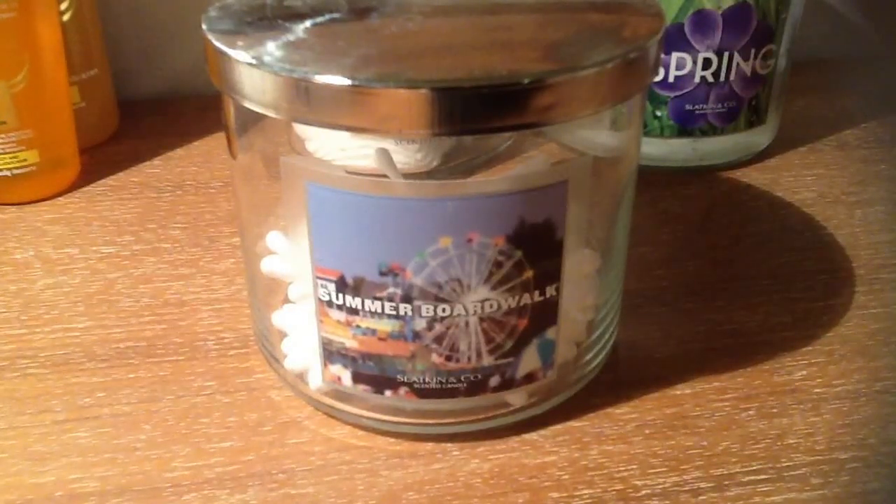Hello, welcome to Cocoa Candle channel. I just thought of sharing with you what's inside my makeup box. I'm not really a beauty guru, but I love using makeup. So let me show you the products that I'm using. It's not that big like those big beauty gurus, but I just want to show it to you.